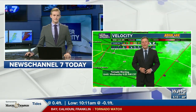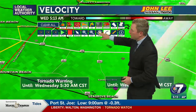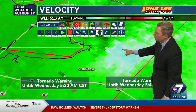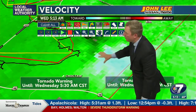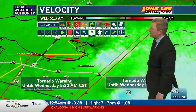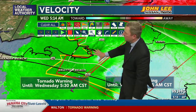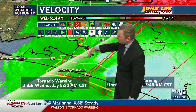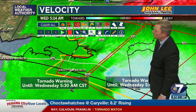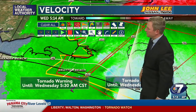Yeah, that's exactly right, Dan. This is a prime scenario, especially for the coastline, to see potential for waterspouts to move their way up onto the coastline. Latest on the tornado-warned cell, it has moved its way towards the north and east now of Choctaw. We're starting to move a little bit closer to Freeport. This is a heads up now that we need to go ahead and find our safe zones. Quite a bit of gusty winds working their way up towards the northeast now, east of the Choctawhatchee Bay, and just starting to head toward what I believe is 394. Yep, that's exactly right, 394 cutting right across the top here.